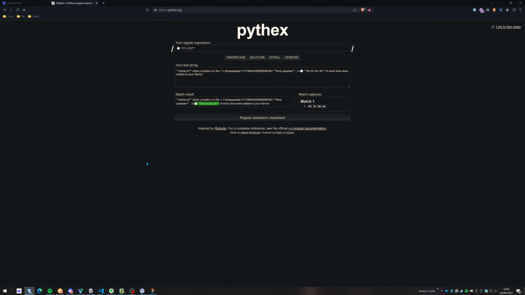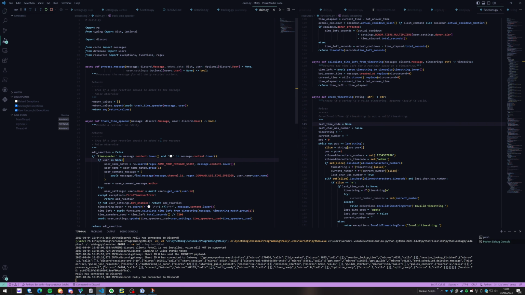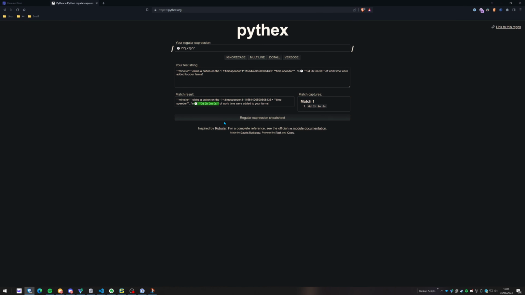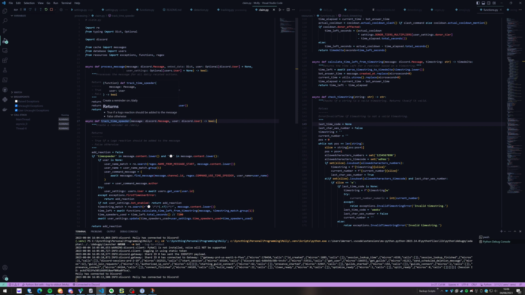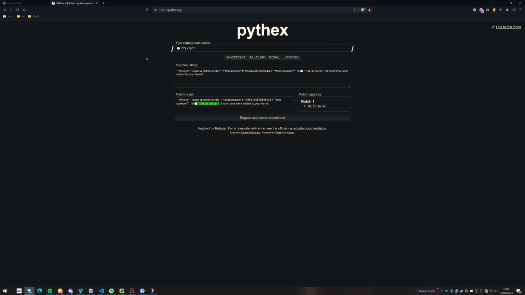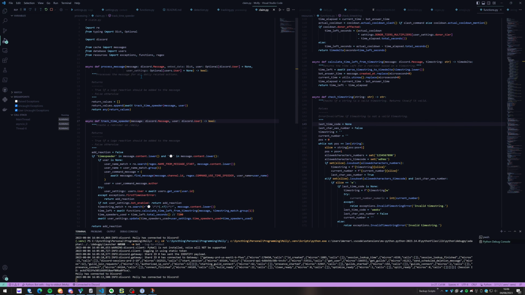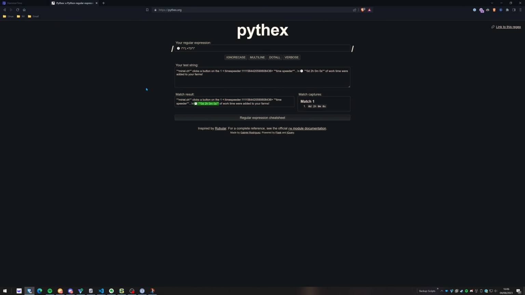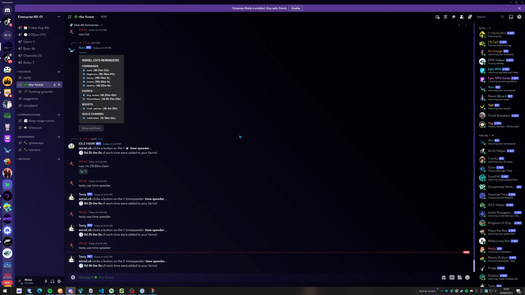Discord.py 2.0 alpha. There was a lot of drama and whatnot, but in any case, I ended up moving to another library, and I actually like what these guys are doing, with the one exception, and that is that they still have code from Discord.py 2.0 alpha, which was, yeah, I mean, I don't want to get into it too much, but I don't like what they did with that release at all.